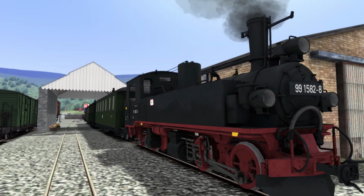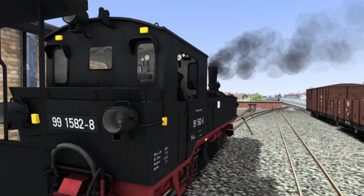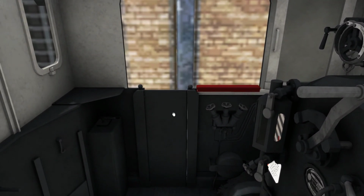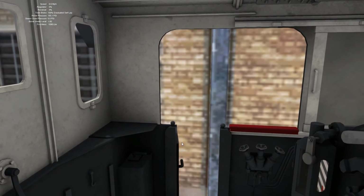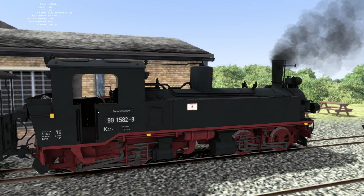So yeah, like I said, this locomotive is really, really hard to run using the F4 HUD. I have not personally figured it out. This is actually one of those odd steam locomotives that I absolutely have to run the hard way. Although I do use the F5 HUD in the corner because it makes life a little bit easier. But right off the bat, you can open your side doors, and they do translate outside. Just a neat little feature.